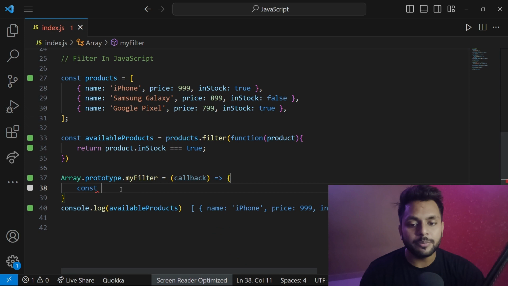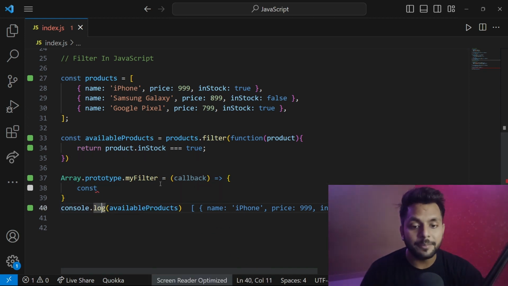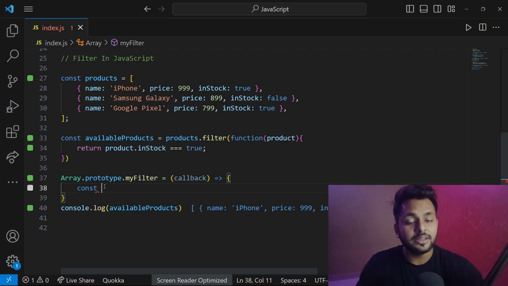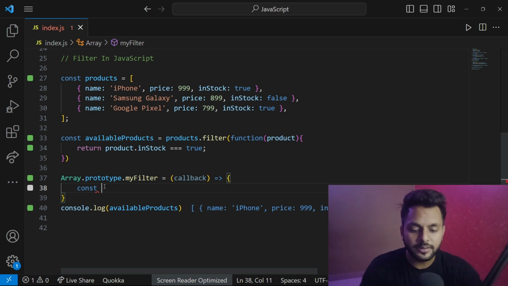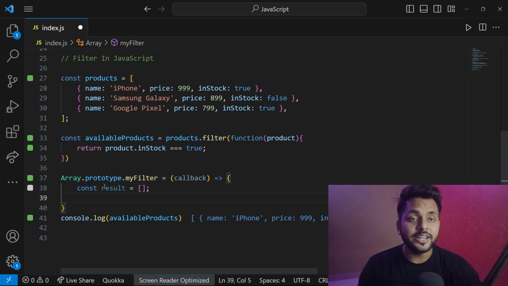But we create a polyfill. Let's say there are some browsers, older versions of browsers, which do not support map or filter. In that case what we do is we write the polyfill. Generally we don't write polyfills, they are written by the software itself, but here we are doing it to understand things in a better way. So here I am saying result is equal to an array, and again this filter will also return a new array.